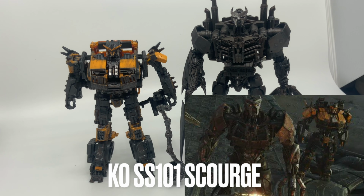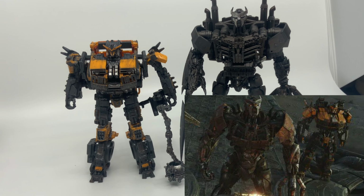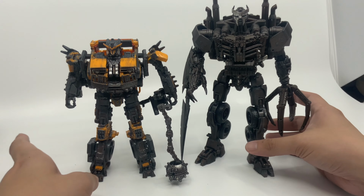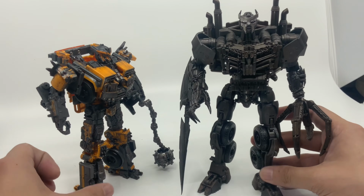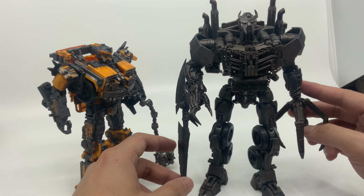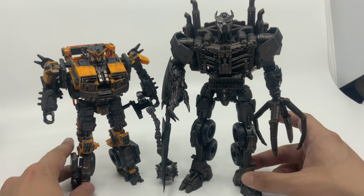And last but not least, here's our comparison between this Battletrap and this leader of the Terrorcons, Scourge. Of course, both of those figures got custom painted. And this one is my KO by a third party. They definitely look better than the original Scourge figure. And those two, they look perfect together.